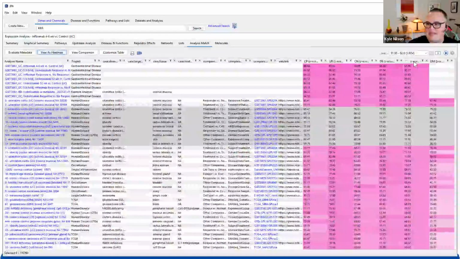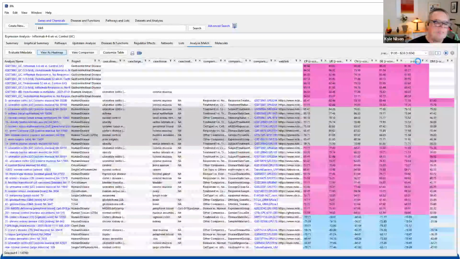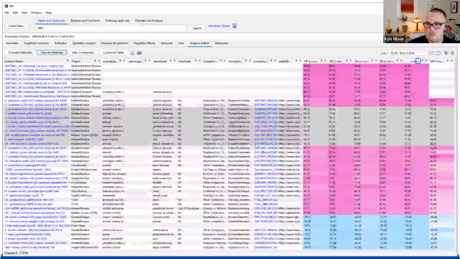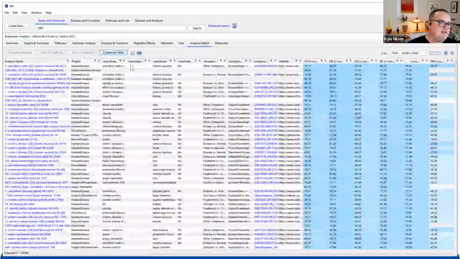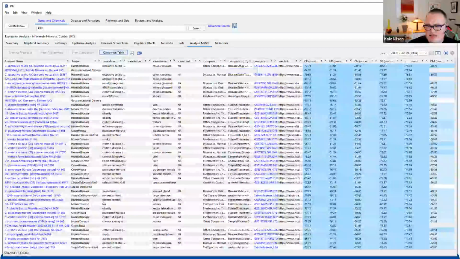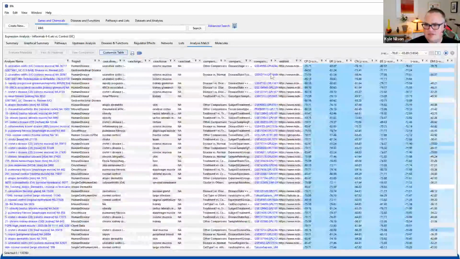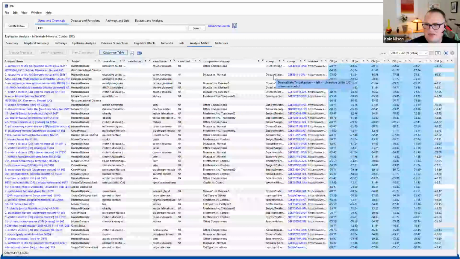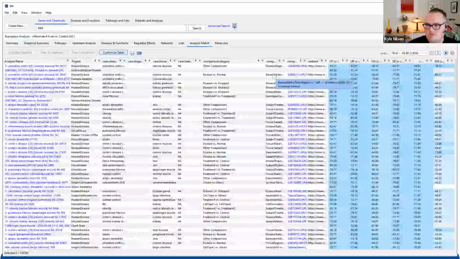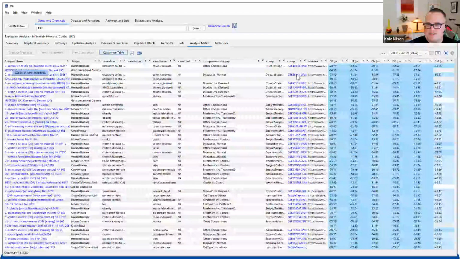But if I instead look at the opposite results by clicking on this z-score to change the sorting, this can potentially give me a list of related indications that might be treatable with infliximab. So as an example, I can see that the opposite signature happens to be ulcerative colitis versus normal control in this different study.